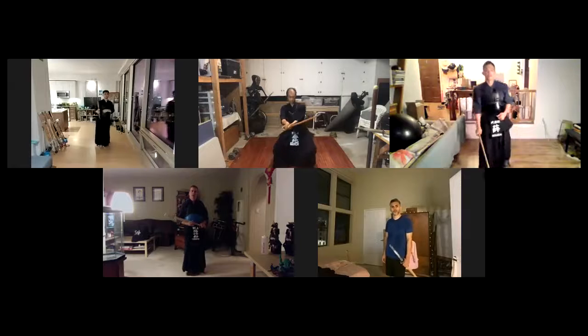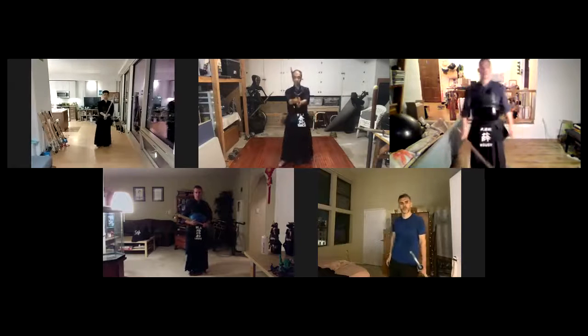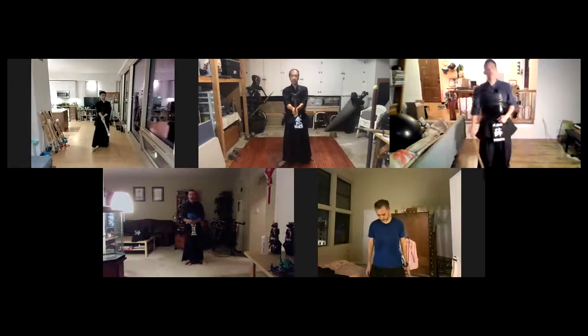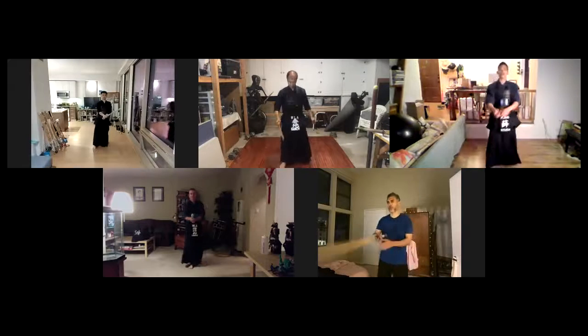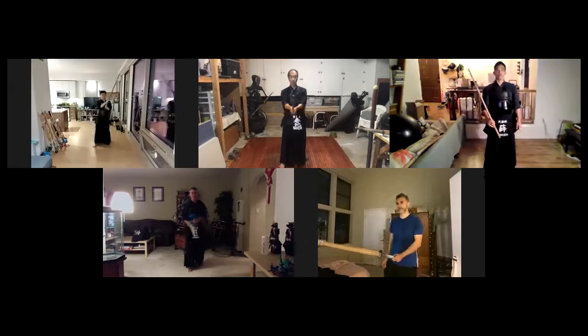Gyakudo, reverse, but going this way. Same way, your knee goes a little bit forward. You start from a wider stride with the kamae position.